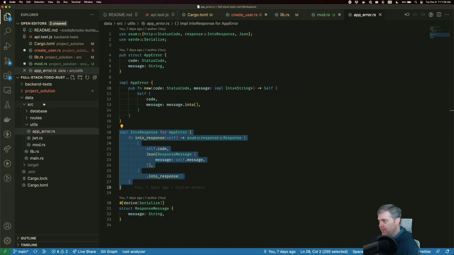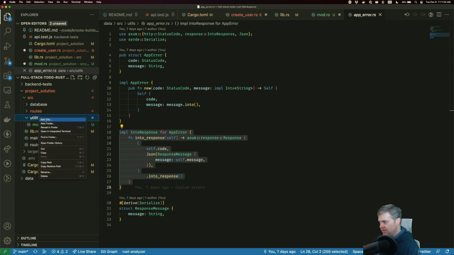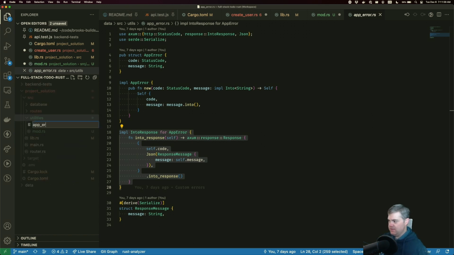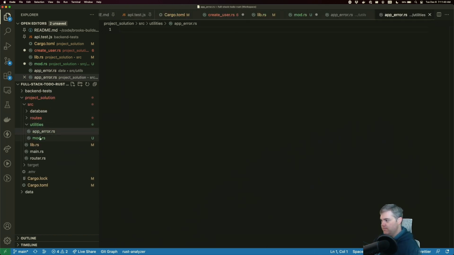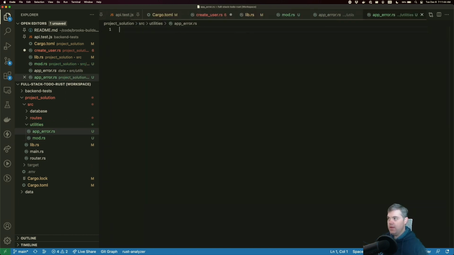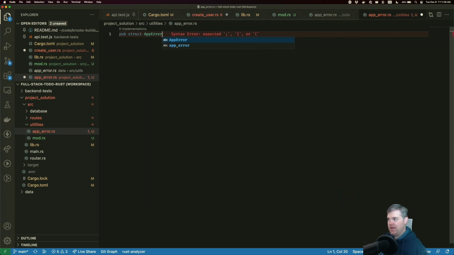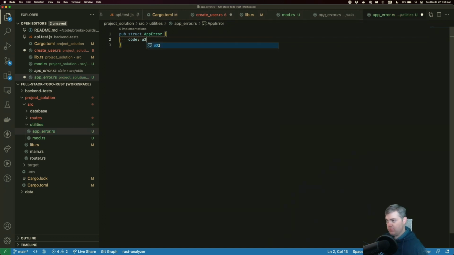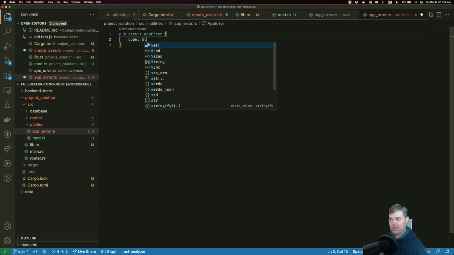So project solution, this, utilities, app error. Okay, so we have a pub struct. This is going to be an app error. I do want a code, which is probably just a status code.